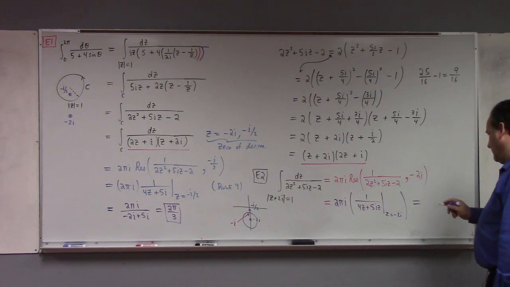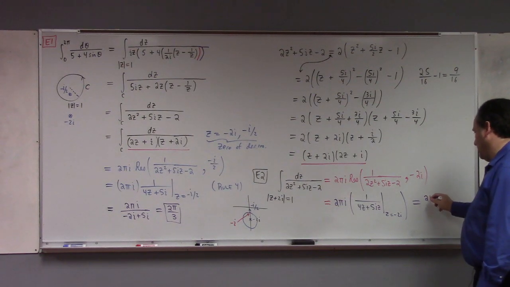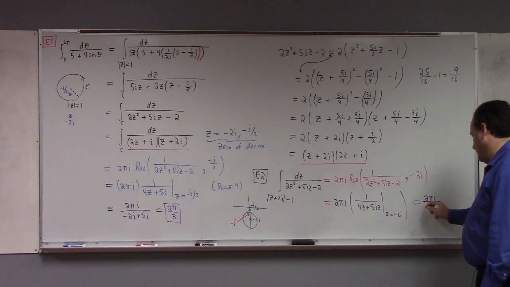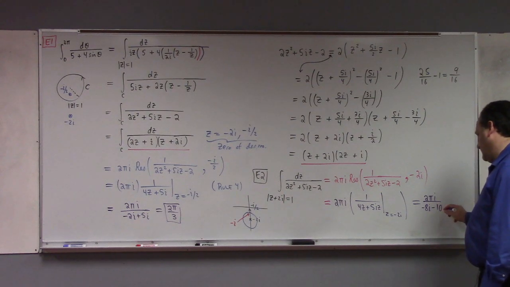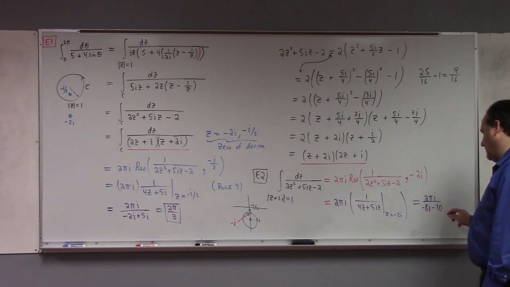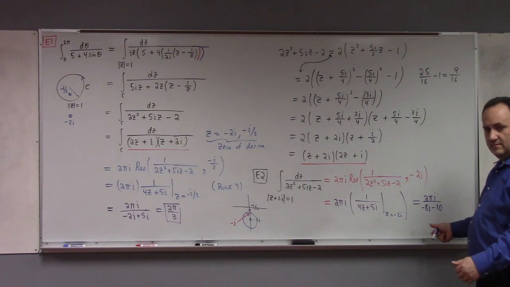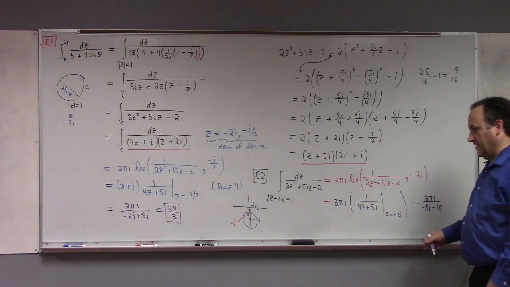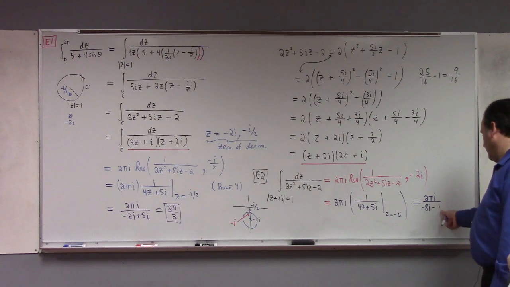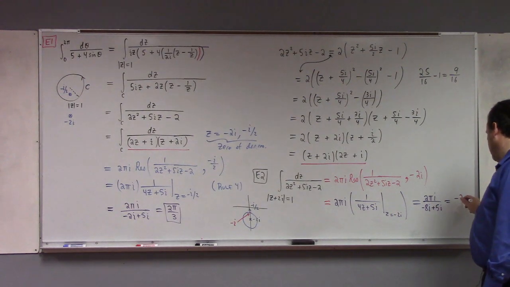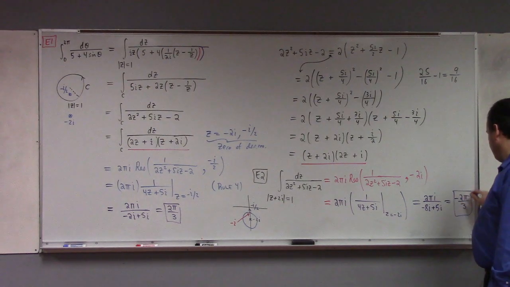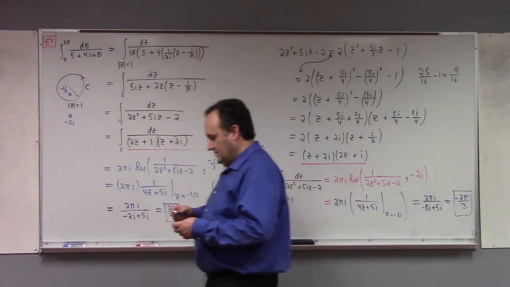Wait a minute, let me try it out. Let me just work it out. 2 pi over minus 8i minus 10i, I think, right? Wait a minute. Are you differentiating the same way you did before? I was trying to. Oh, yeah. What's wrong with me? Thank you. I erased the z. I should just have 5i. So minus 8i plus 5i, also known as minus 3, so we get minus 2 pi over 3. So close, but not quite.